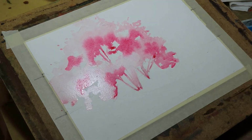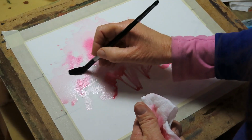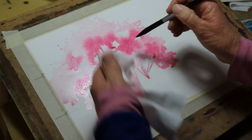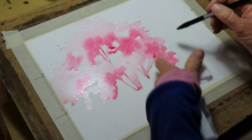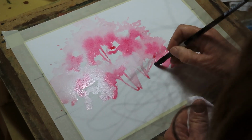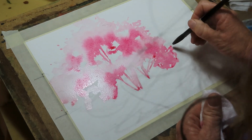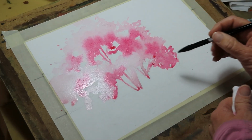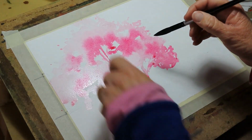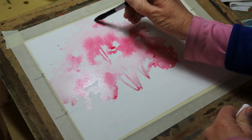If you want to soften that area up, what I mean by transition is the edge. So since this is mostly still wet, once I put color on there, it'll just blend in a nice smooth edge. But just like we were talking about before, if there was no water there, like on what I'm painting right now, you're going to get a harder edge. So remember, water is important in your watercolor painting. I want to save some of that light. There we go. So that feels like a good place to start for me.